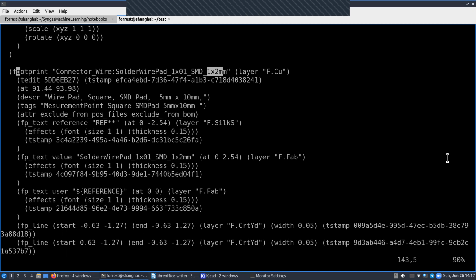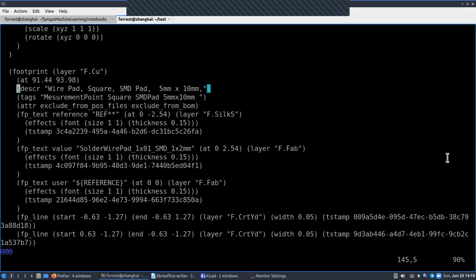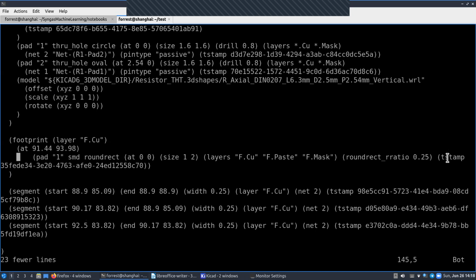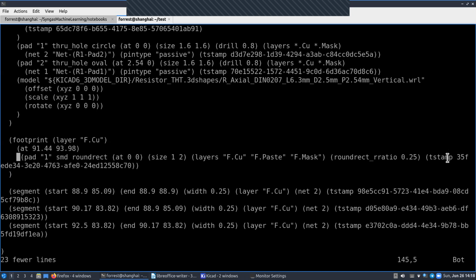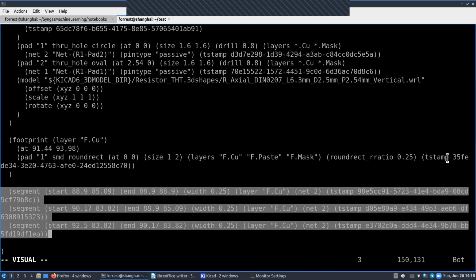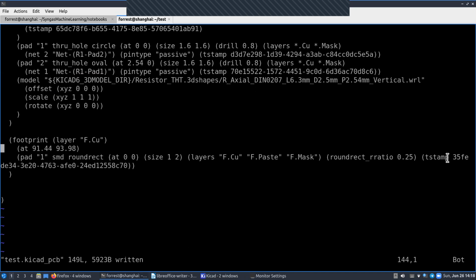You see that? Yeah. So like I said, you can delete all of them. Delete this part. Don't delete the layer part, because that's which layer you want to put this pad on, and that becomes sensitive for SMD devices. Now this one you can delete, and this whole thing, we can delete all the way to the pad part. We can also delete the segment part because that's not needed either. All right, so that's all you need. And you define pad 1. It's not connected to any net.